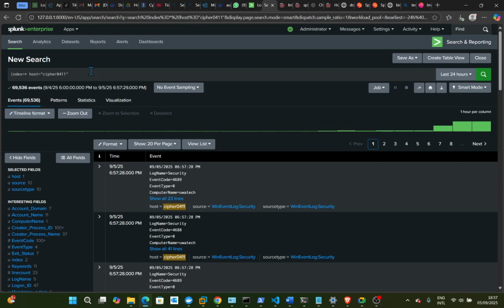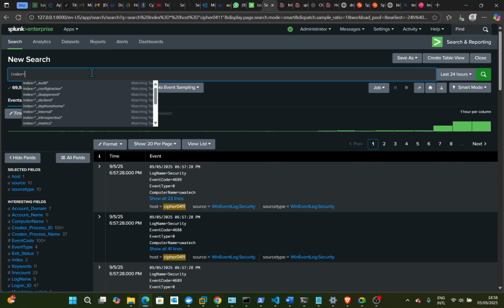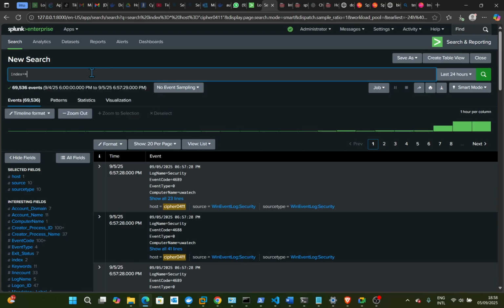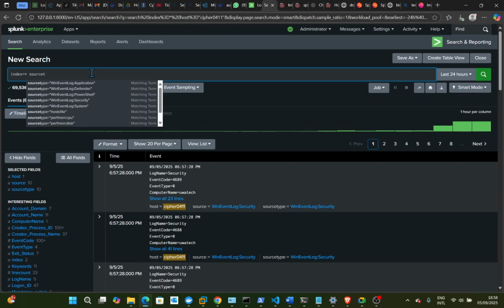So now, to get the events for Windows, let me use this index. It's basically the same command. You use index equal to the star sign, then sourcetype, then event security.